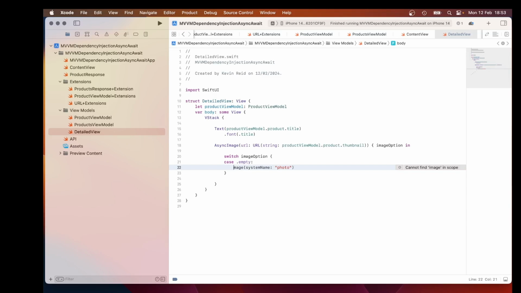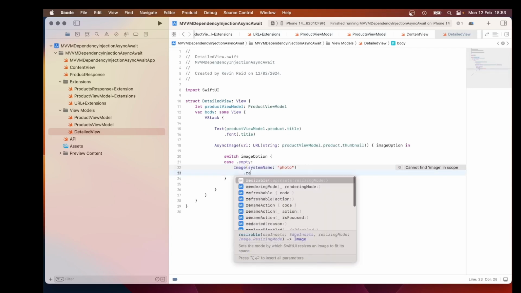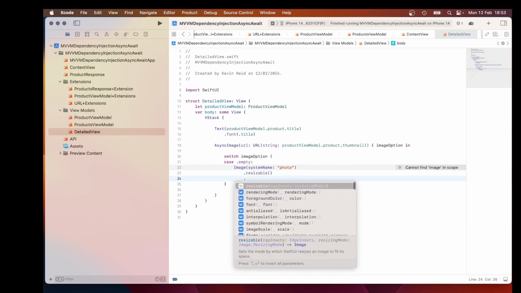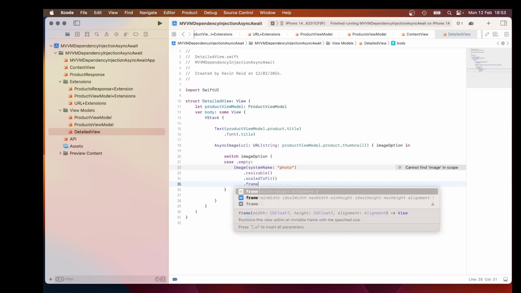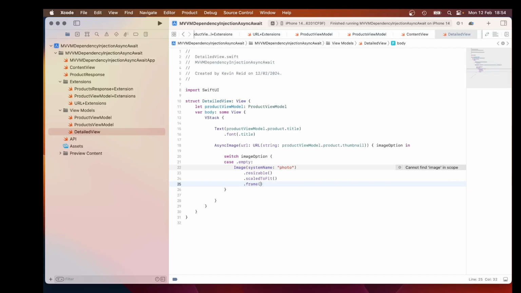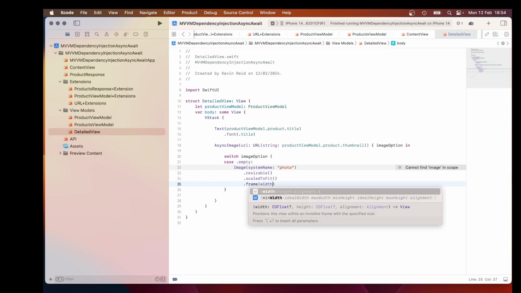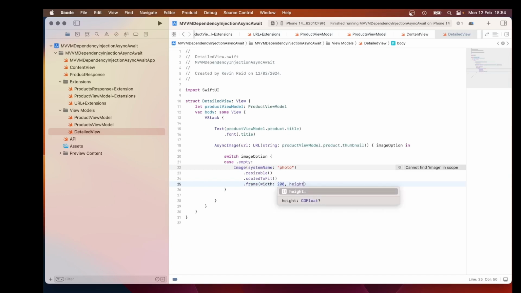Image should be a capital I. Dot resizable, dot scale to fit, dot frame, width is 200, height 200, dot background, color dot gray, dot corner radius 12.